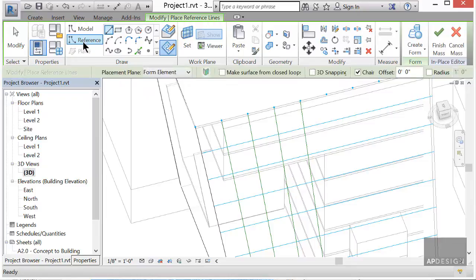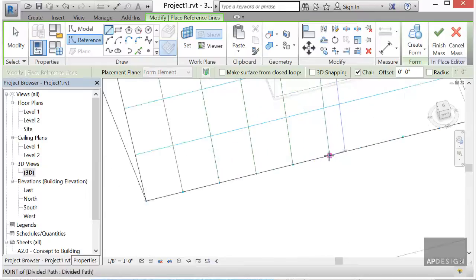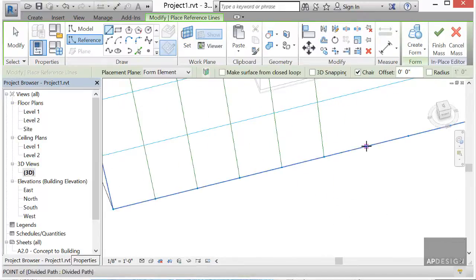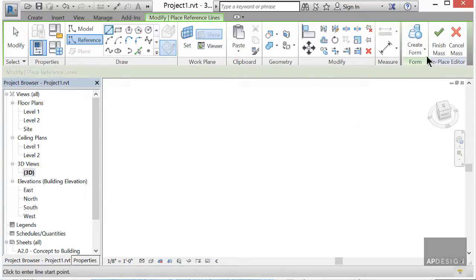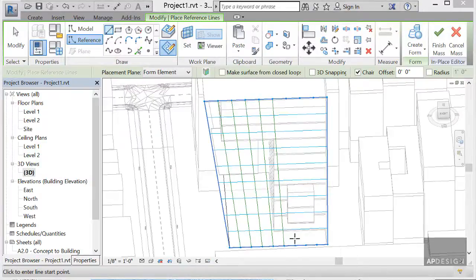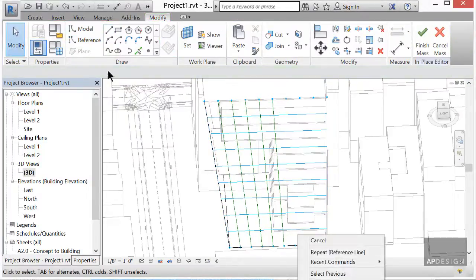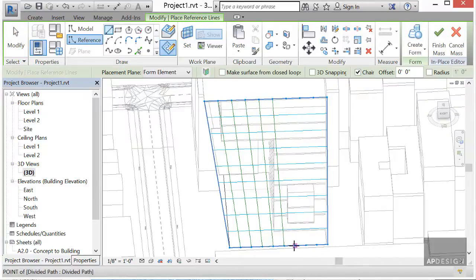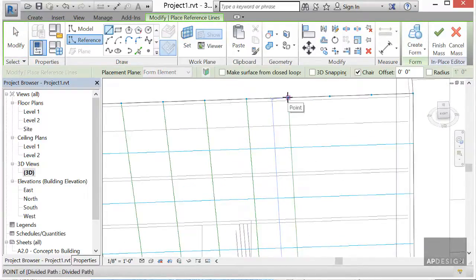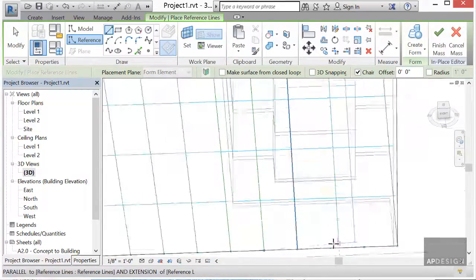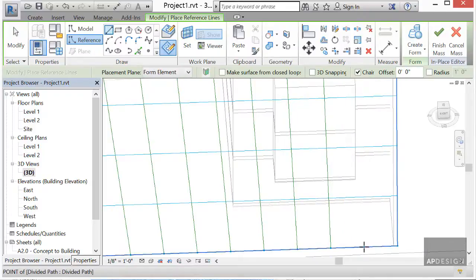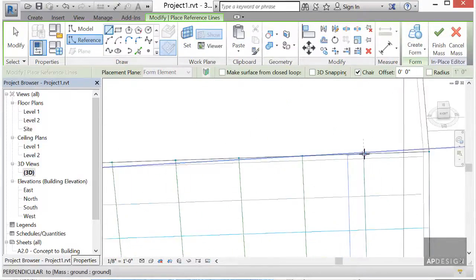And you're using this reference line tool. What that's going to do is it's going to give a reference point just as we use the floor planes, the floor levels as a reference. This is going to give us these reference lines that we're drawing out will be the same type of thing.